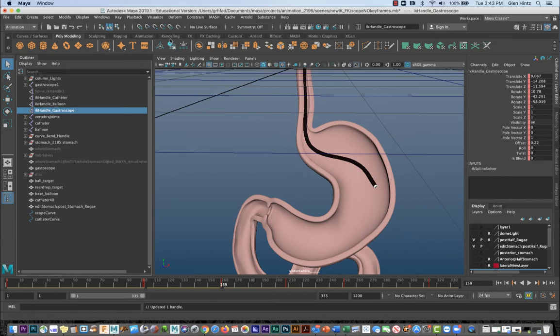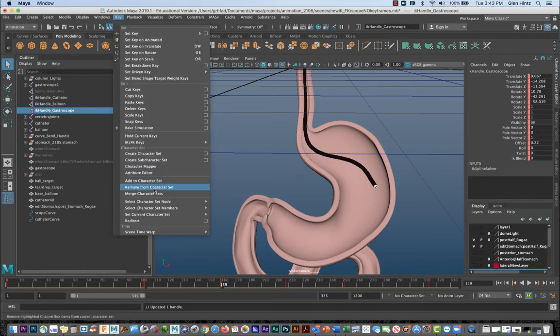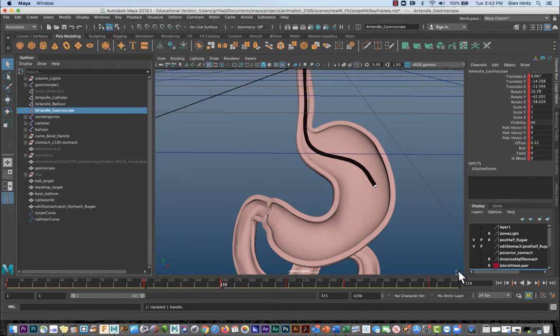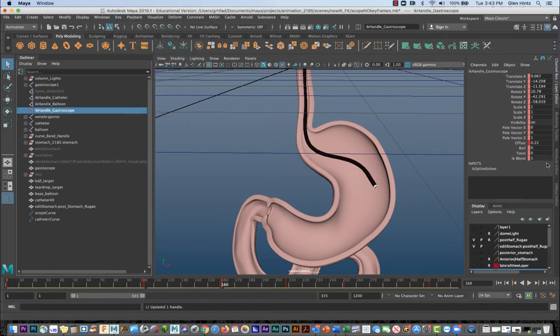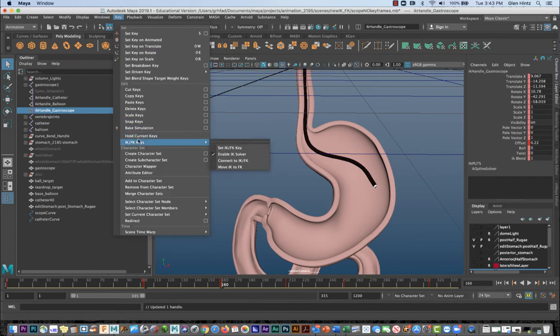At 159 I'm going to do the same thing. I'm going to take the key. I want to make sure it's disabled. Let's see. It is. So I can say set the key there. Now if I go forward 1 frame to 160, see what's happened is it turned that off. 160 should be enabled. Back on, number 1. Let's set it.